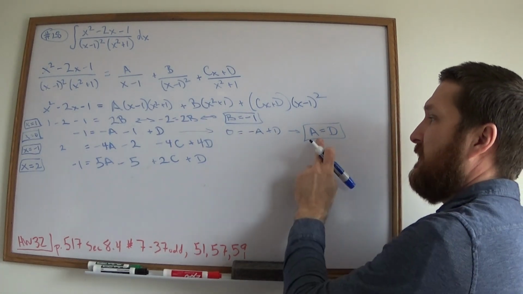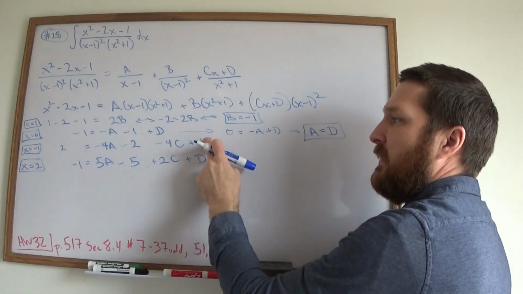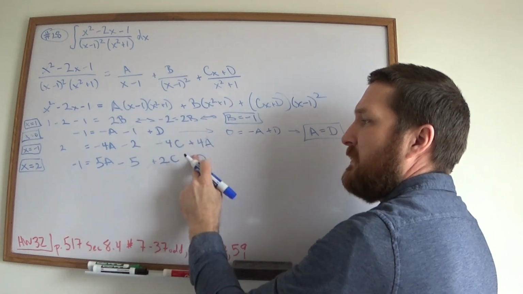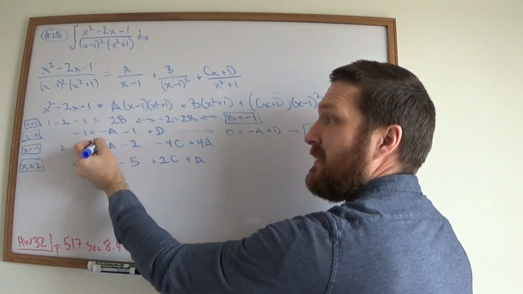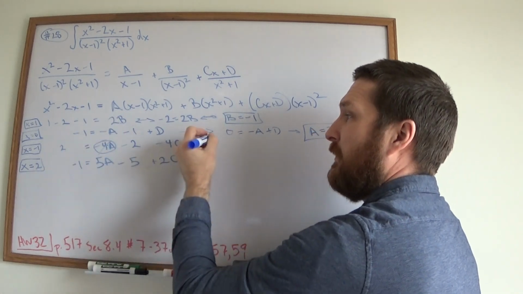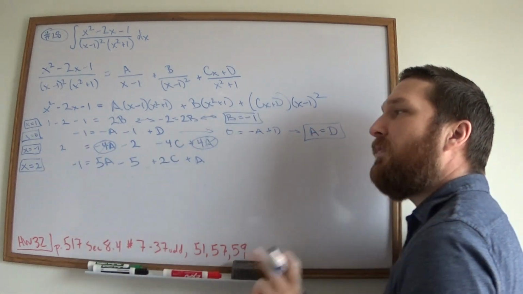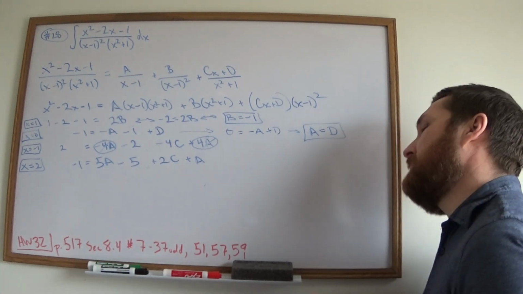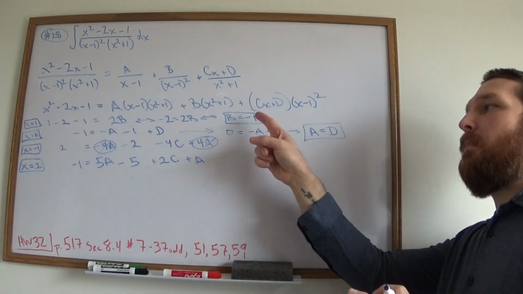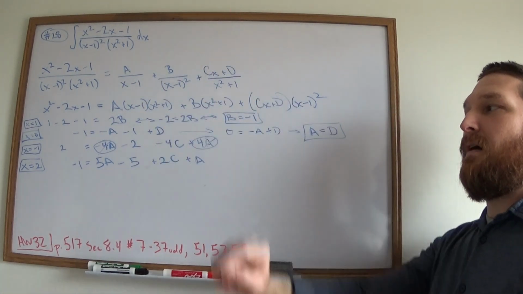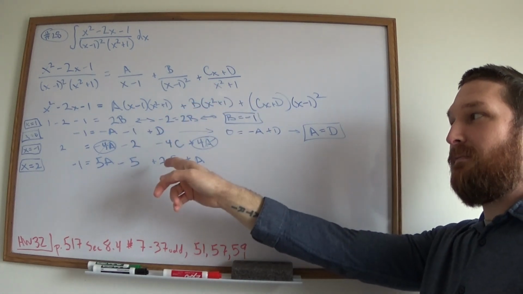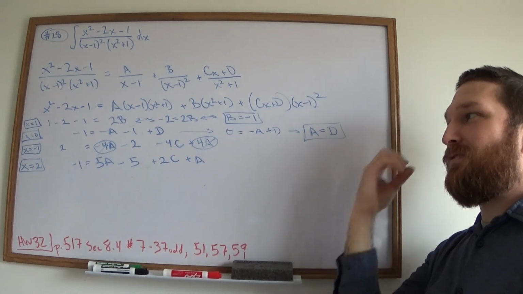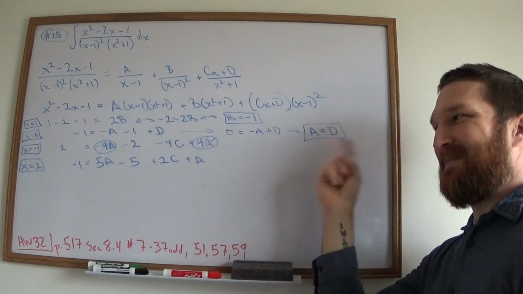Because watch what happens. If a is equal to d, just replace the d's with the a's. That makes this easier, because look at this. Minus 4a plus 4a. One thing you don't want to do, though, if you're going to do what I'm doing, don't start going backwards and working with other ones that you have. Always go in one direction if you're going to start substituting. Otherwise, you're going to end up in a loop, basically.